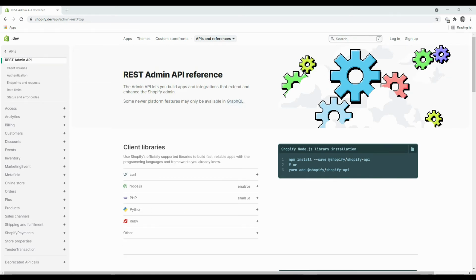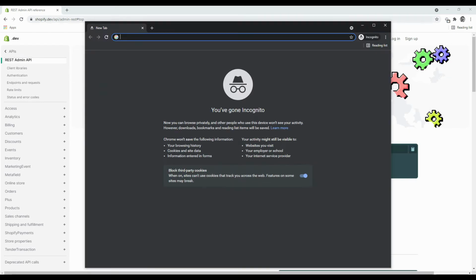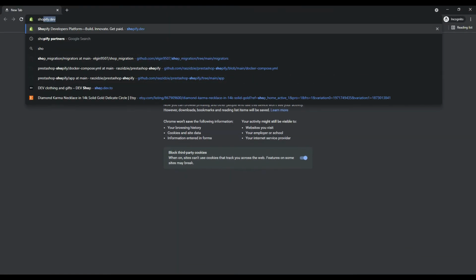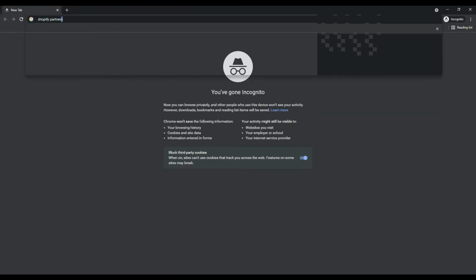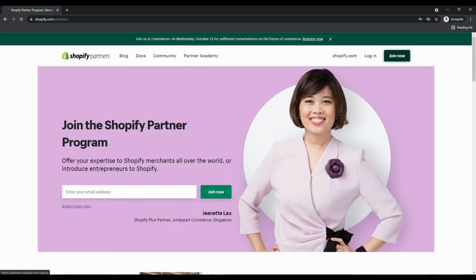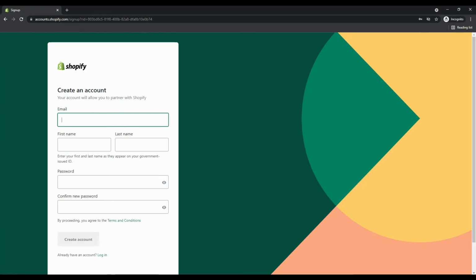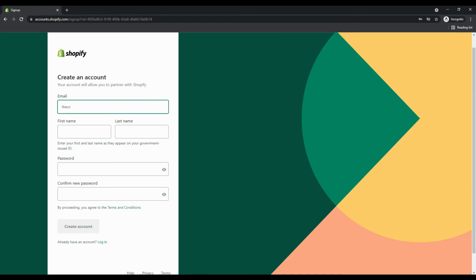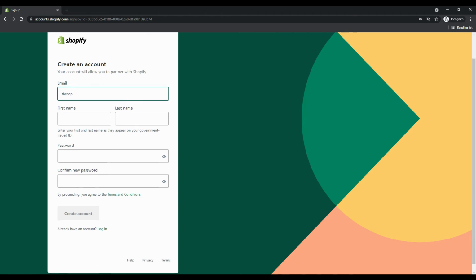Alright then, let's navigate to Shopify Partners. We're going to register as a new user here, as a new partner. Email, let me just fill all these fields real quick.